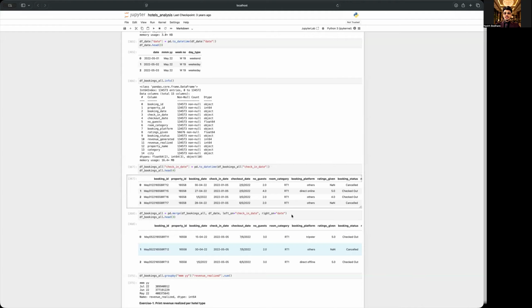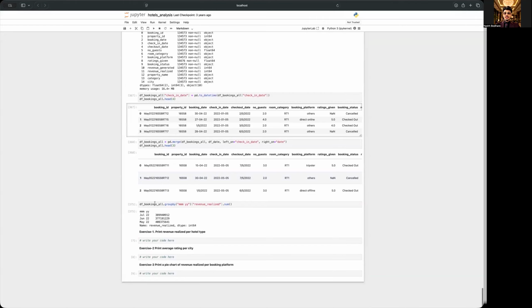Perfect. So step 9 is to calculate revenue month by month. This is the code: df_bookings_all.groupby month, and revenue realized dot sum.